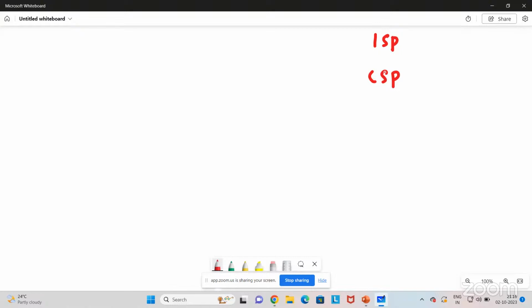So the first note you can write: what do you mean by CSP? What is your understanding here? Any solution vendor, provider. Yes, any vendor who is capable of providing a cloud solution to us is basically known as a cloud service provider here. Can you tell me, have you heard about any CSP in the market?